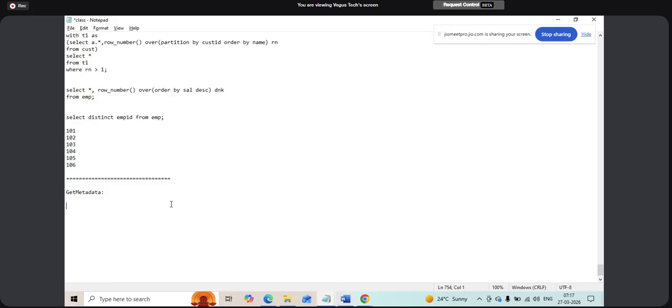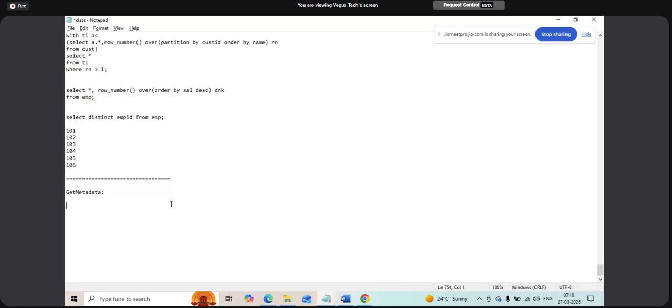Normally in databases, metadata is nothing but what stores the information of the table name, in which schema it is, what the table name is, how many columns it has, and what the maximum size is. That kind of information is the metadata in databases. Similarly, if you have a list of files, the file name, file size, and when it was modified are all metadata. It is all about the information of the respective object.